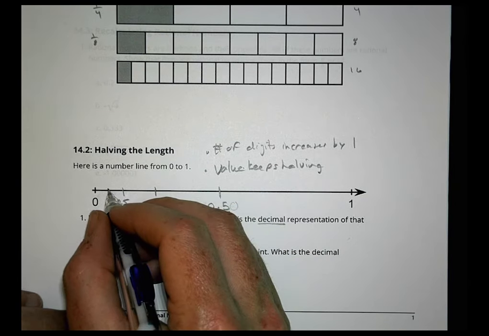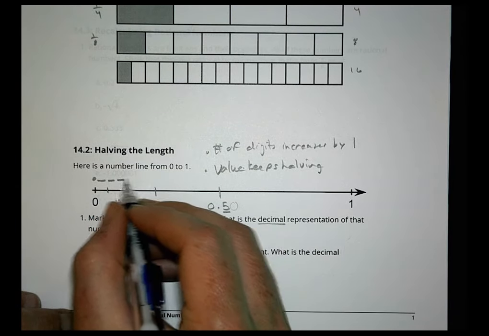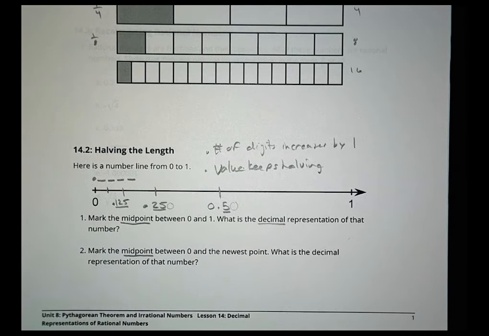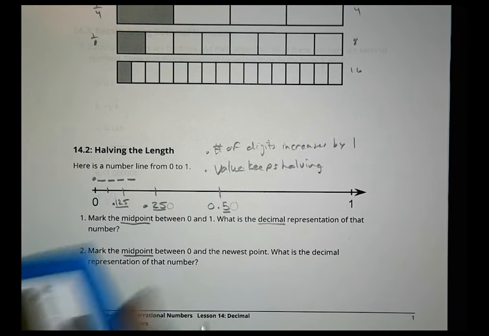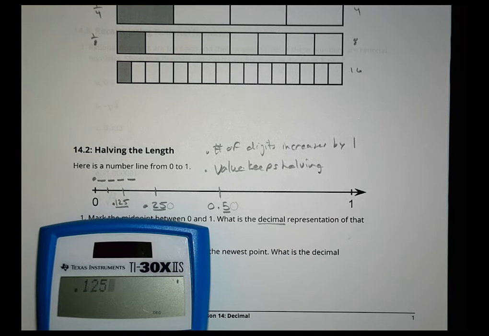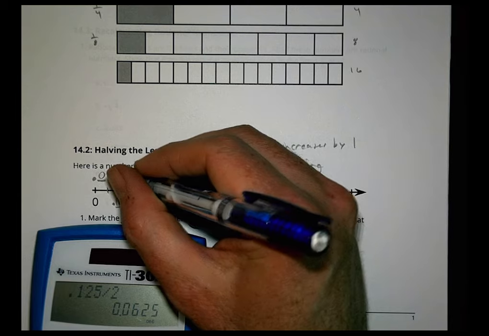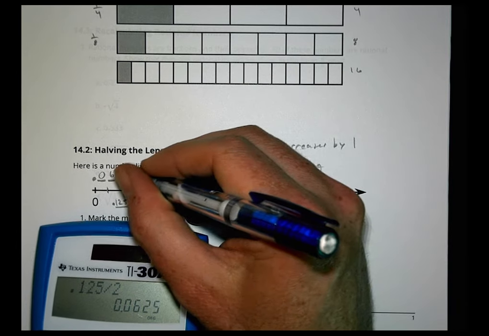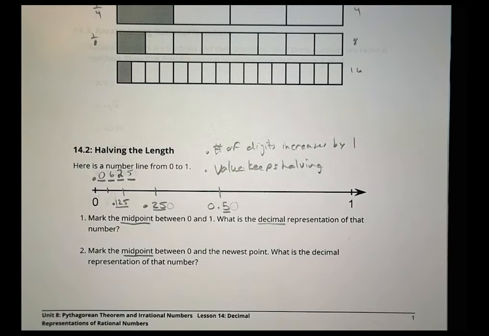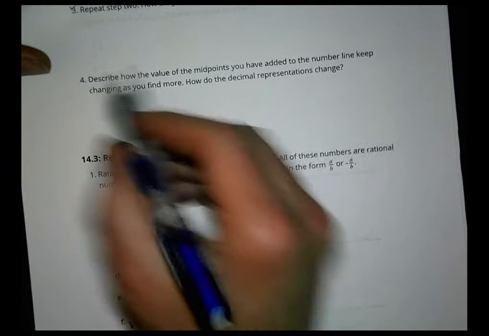We can imagine that if we cut this in half right there, what do you think would happen? You'd probably have a decimal and 1, 2, 3, 4 decimal places right there. Okay, it's just a guess. Let's take a look at what does happen. I don't actually know what the answer is. Let's just see. So if I do 0.125, and I divide that by 2, we get, hey, look at that, 0.0625. So yep, you end up with 4 digits right there, and that's how we cut that in half. Okay, interesting. So value keeps halving, digits keeps growing. All right, we already did that, and we talked about that one on the front page.